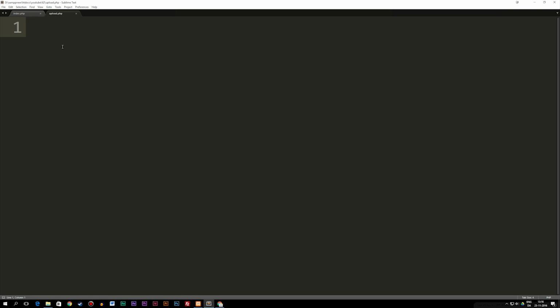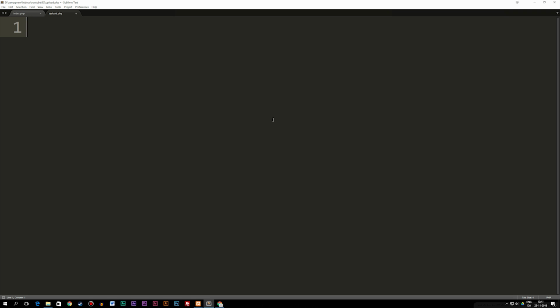Now when we do this, we can set a bunch of parameters that it needs to check in order for this file to get uploaded. And it really depends on you guys how many you want to set. It's basically error handlers, which means that we can set a limit for the file size. We can tell the script which type of documents we want to allow for the user to upload. We can do a bunch of stuff in here, and we're just going to go ahead and go through all of them, just to give you guys a bunch to choose from.